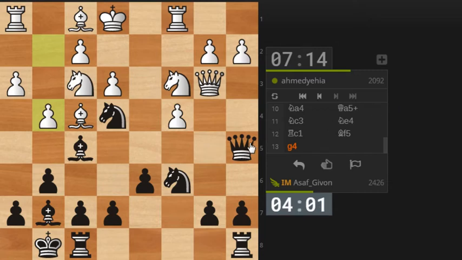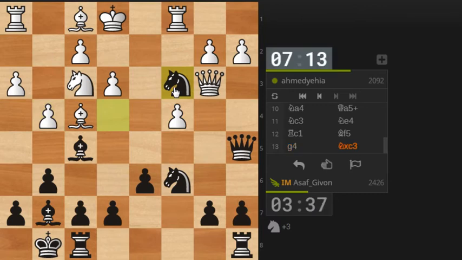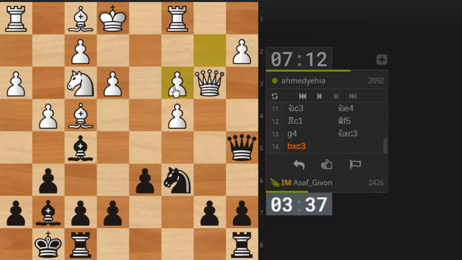Okay, if I want to play kind of practically, I can just take on c3 and play bishop e4 and have a very safe advantage thanks to my better pawn structure. Okay, let's take on c3. I'm running a bit low on time, so I'll just try to play a bit more practical.